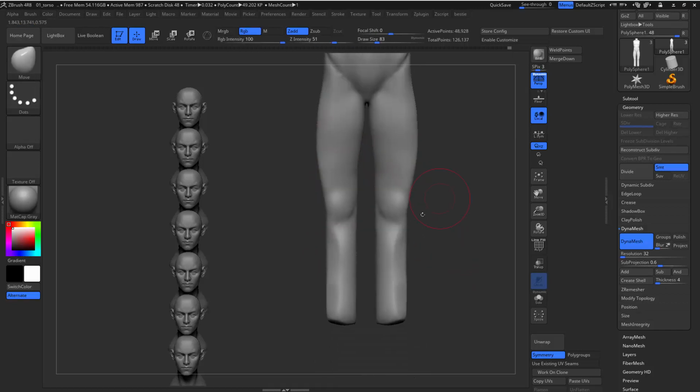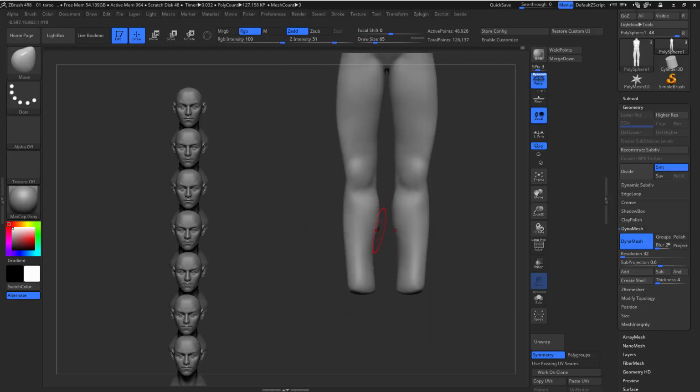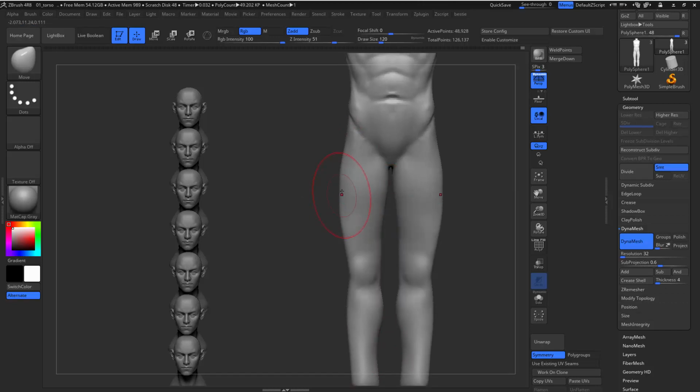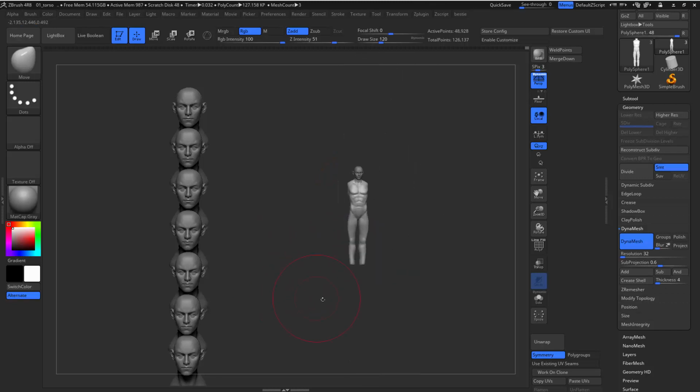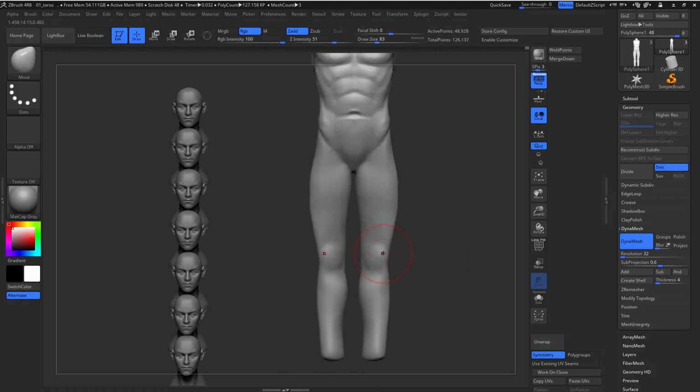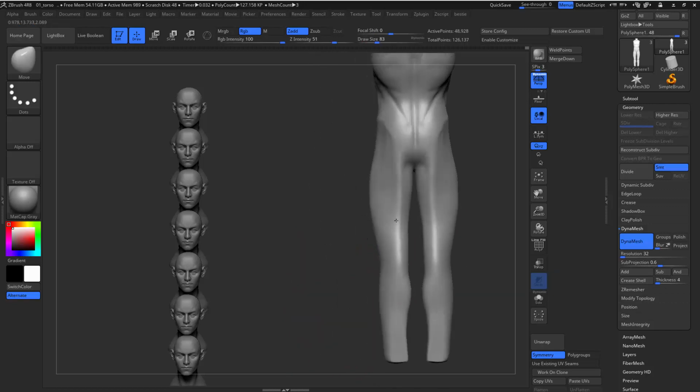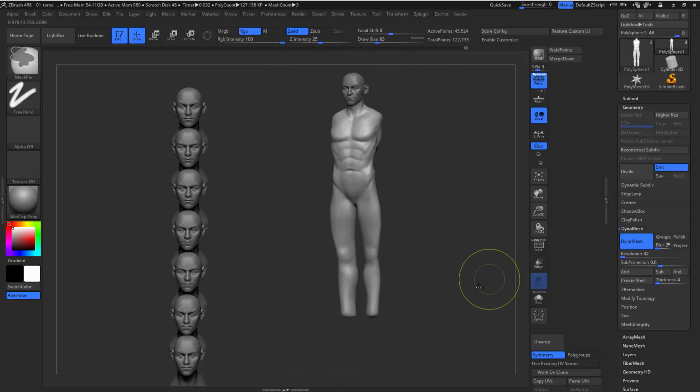Again, what I'm trying to do now is not the detail yet, it's again the silhouette of the leg, very important. So here on the inside you have a bigger bump, on the outside you have a smoother bump. Now notice that I didn't mention any muscle because you don't have to. Those are silhouettes, right? So make sure that you figure these out. Again, if you zoom away, it should feel like a leg already without those muscle structures. So let me drag it up just so it seems like the knee is a little bit on the inside. Alright, let me Dynamesh it.